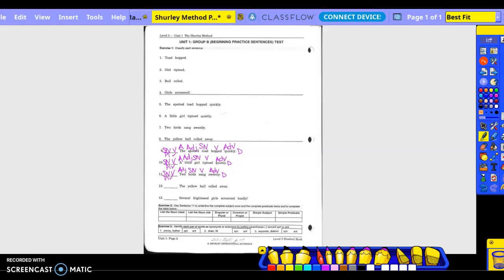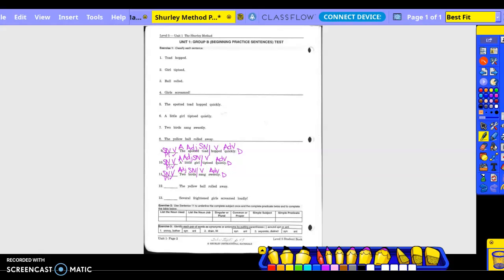Okay, let's go ahead and go back and do that. Go back to the verb, divide the complete subject from the complete predicate. Is the sentence in natural or inverted order? Natural. All right, let's go back up here. So if we go back, where is the complete subject, complete predicate? And then toad and hopped, right?